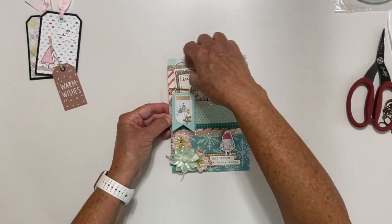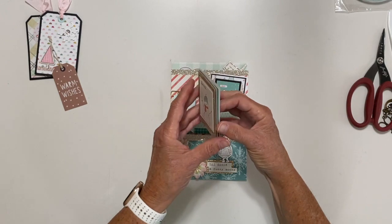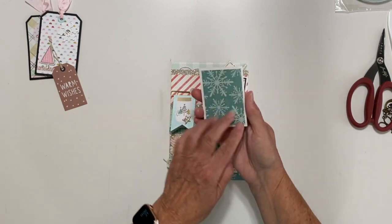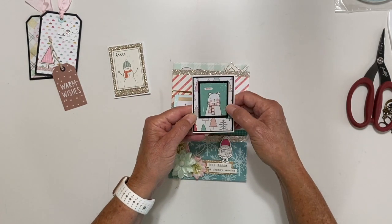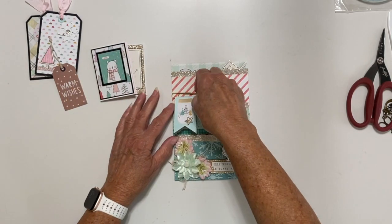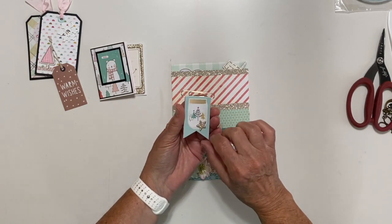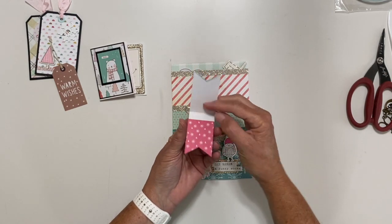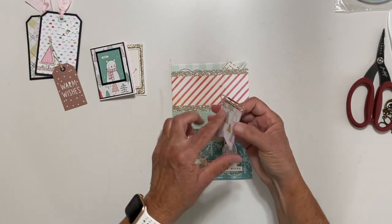And then in the second pocket, there was this really cute little chipboard element that had this cute little glitter frame and the snowman. So I thought, well, I'll just make a little booklet. It's pretty much close to the size of a gift card, so you could use this as a little gift card holder for the holidays. Then I did add some papers on the back. Here's the second one — cute little cut apart from the six by six paper pad — some more design paper here and here, and then I put a little pink inside. And then I made a little paperclip embellishment. I fussy cut this little jar from one of the images and added the little chipboard star. And then these are just the papers here and another fussy cut little snowman. I did add some more design paper on the back because this was single sided paper and I didn't want it to be white on the back.